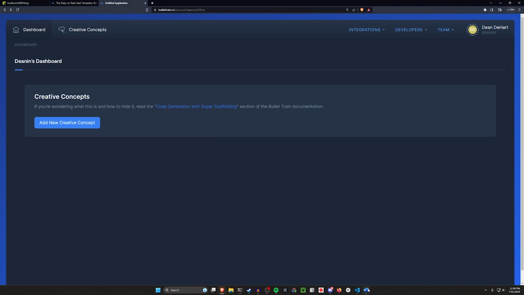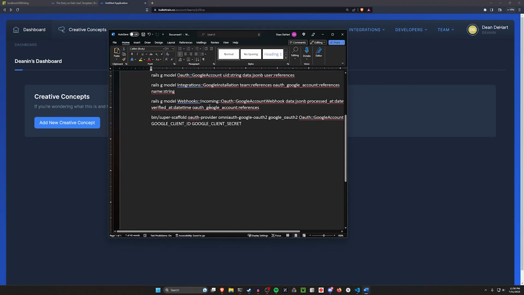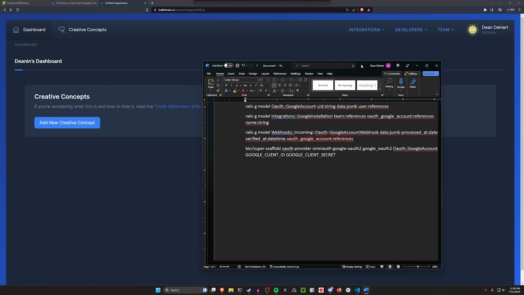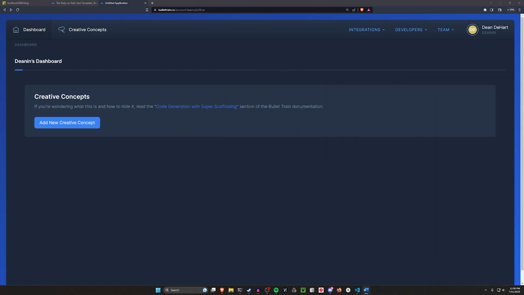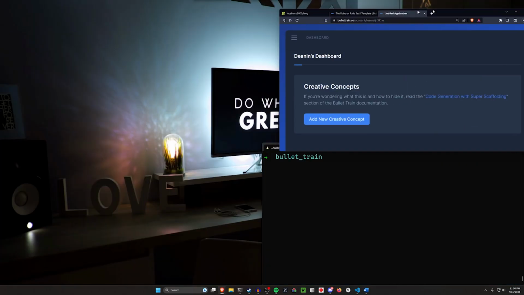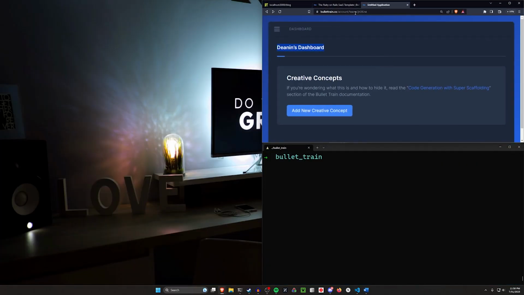It's a total of, and I'm not kidding here, 4 commands. Now they are lengthy commands, but the generator tells you pretty much what to type, and then you just copy and paste it. You have to add in your secret and your client key. But aside from that, it's pretty simple. So even adding features that would be pretty difficult to do by yourself, the generators do handle a lot of that for you. But okay, how do we actually use this?